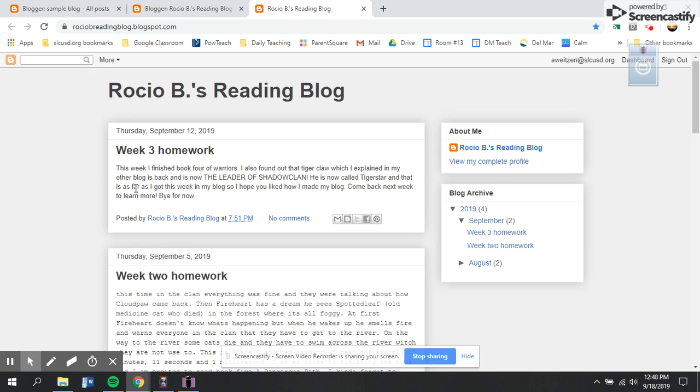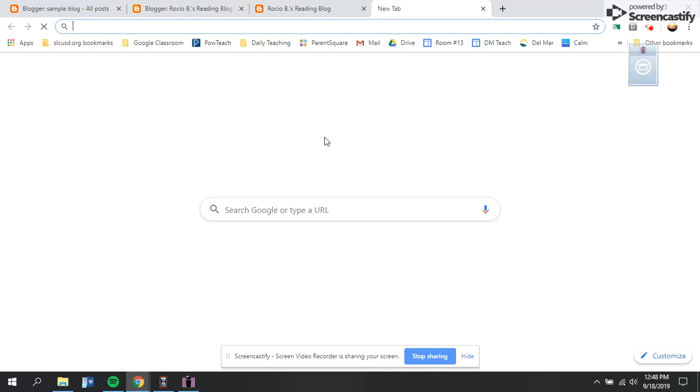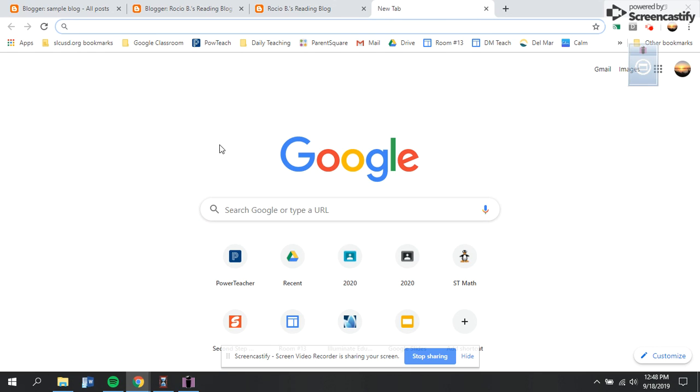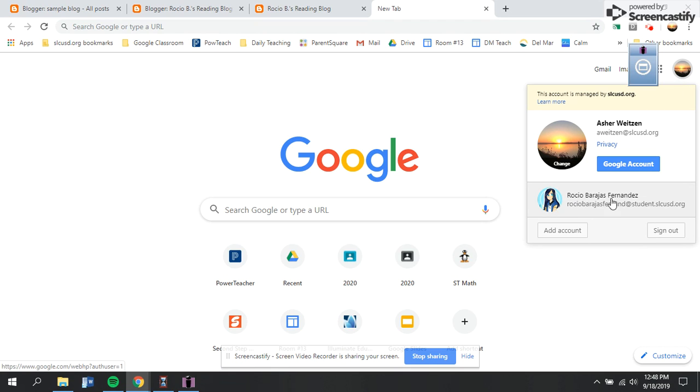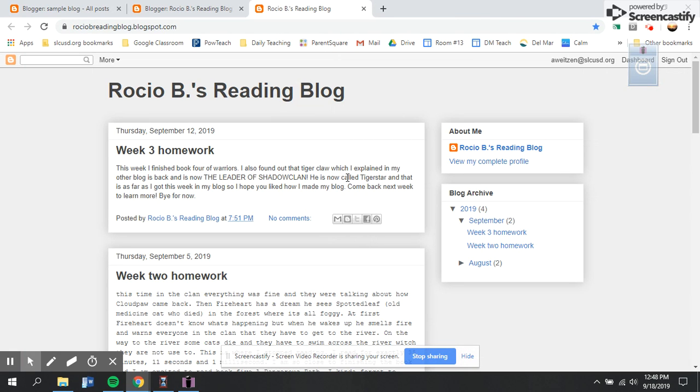So once again, always trying to do a minimum of 5 sentences, hopefully really pushing ourselves for more in the future. Hopefully not just doing summaries as time goes on, but really pushing to talk about their reading, talk about their thinking. So once again, in summary, real quick, you basically open up a new tab or open up Google Chrome. You go to the top right corner. You need to add your child's account, but it's really important that when you add their account, you do not type in @gmail.com, but instead it's @student.slcusd.org. You log in, then you go to blogger.com, you create a post, you post it, and hopefully all is good.